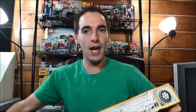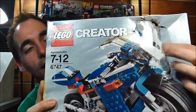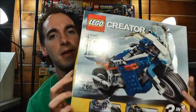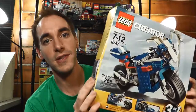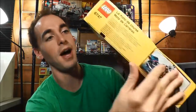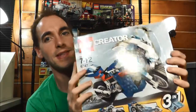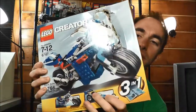Now I picked this set up for $15. As you can see, there's some damage there to the box, which really doesn't concern me because I got a pretty good deal on this. This came out in 2009 and it sold for $20. So if you can pick that up for less than what it originally went for and it's a sealed box — this has never been opened other than the fact of the damage on the front — I do like saving the boxes as you can see behind me, but this really didn't bother me too much because I really liked this set and I thought the deal was great.